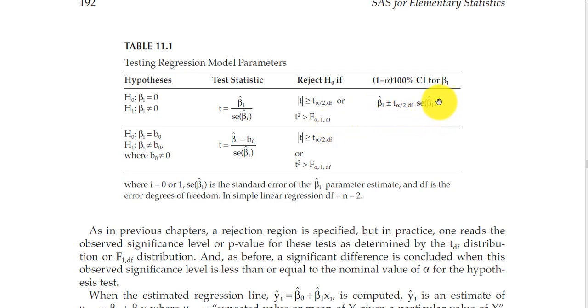We can also look at confidence intervals for any of our parameter estimates. So this form here, beta i divided by its standard error, is actually applicable to slopes or the y-intercept. You can also test for whether it differs from any non-zero value by specifying this value b sub 0. Maybe you're interested in whether or not the slope is some nominal value, say 5, then you're going to have your estimated slope minus that nominal value 5 and divide it here. The confidence interval would be the same, and does it capture that beta 0 value?